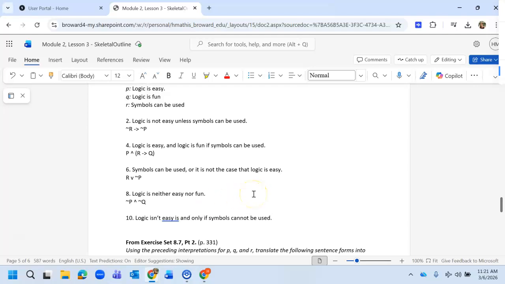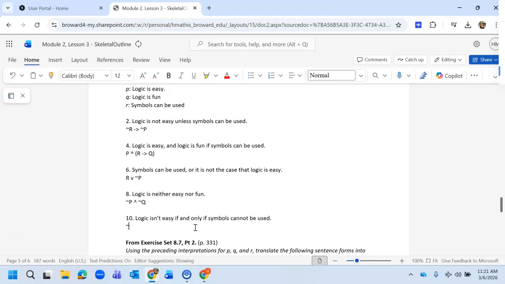Logic isn't easy, so again, logic isn't easy. Oh, there's clearly a typo here. I'm going to have to go to the easy if, and it's got to be an if and only if symbols cannot be used. Okay, so this is going to be a biconditional. You can tell already, if and only if.